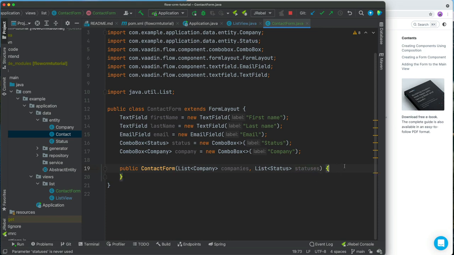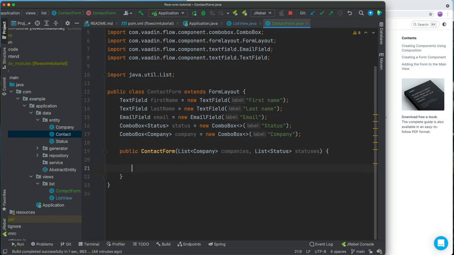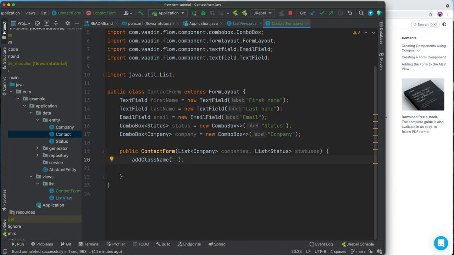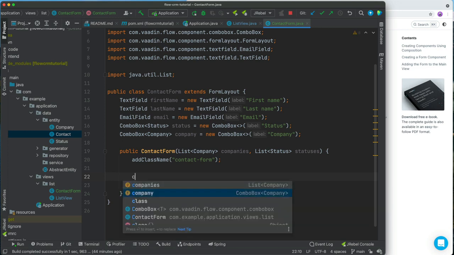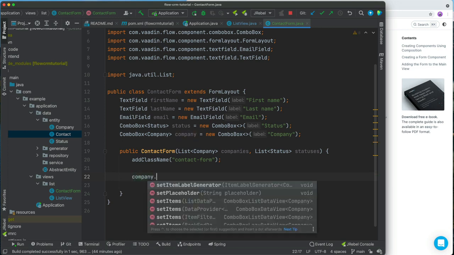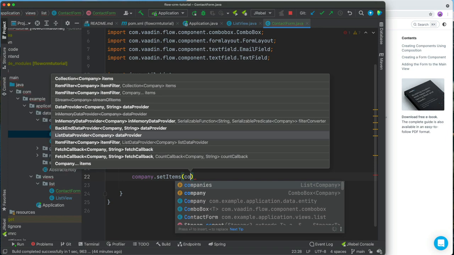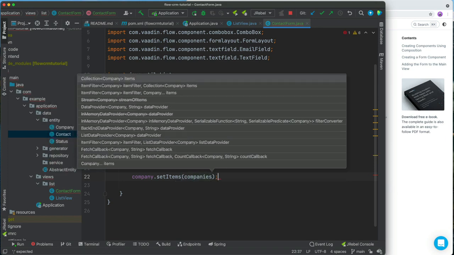All right, and then we can start configuring this form component. So first of all, I'm going to do the same thing as for everything so far. I'll add a class name, contact form. Then I will take the company combo box, and I'm going to call set items. And I'm going to pass in those companies that we got from the constructor.